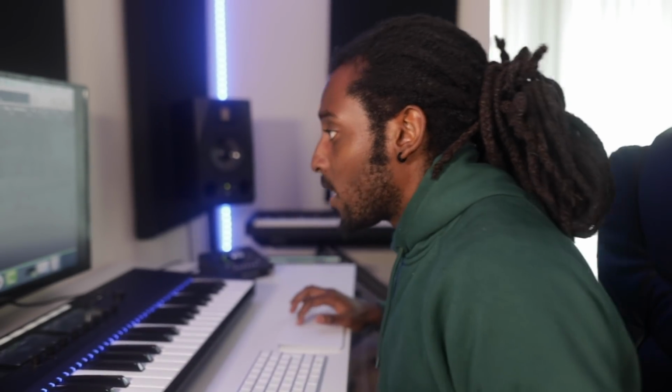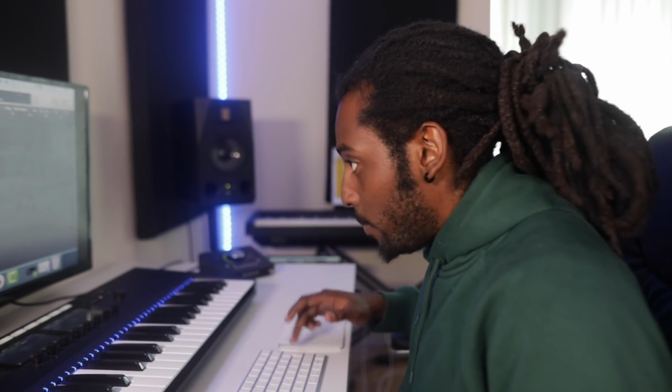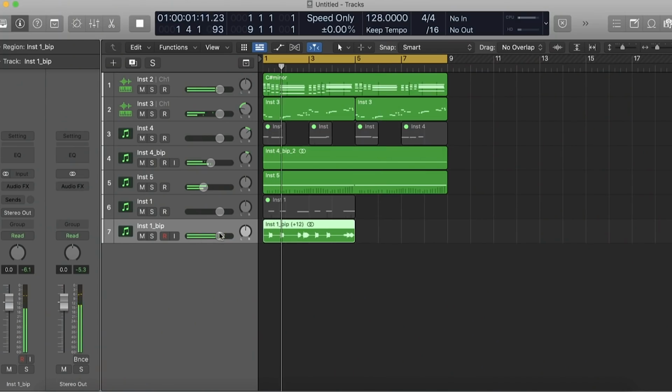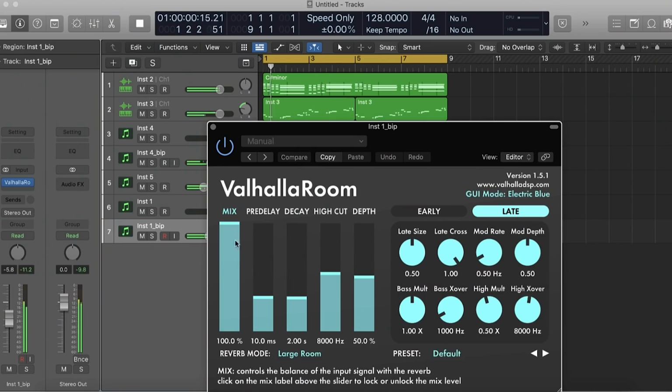I like the pattern that we got there for the vocals, but that's not how I want it to sound. So, as usual, bounce that in place as an audio file. Let's hear how it sounds pitched up. Yeah, I think it'll be better here. And then straight away some reverb.